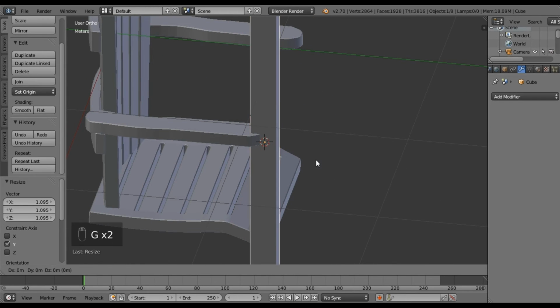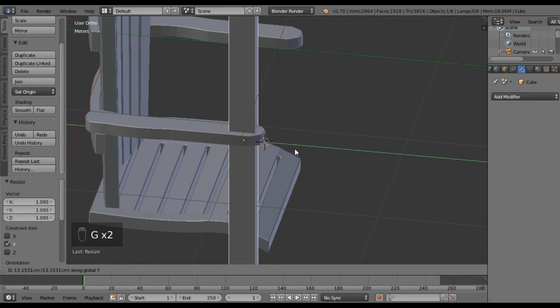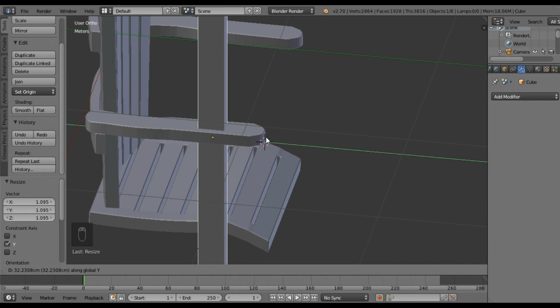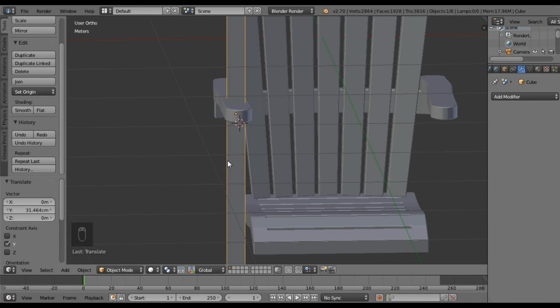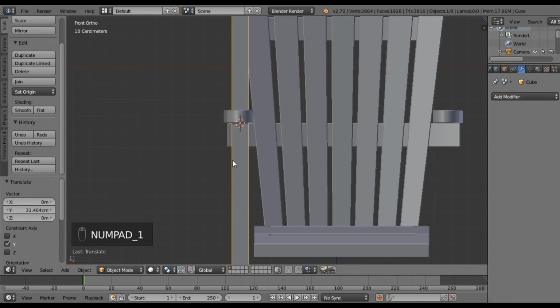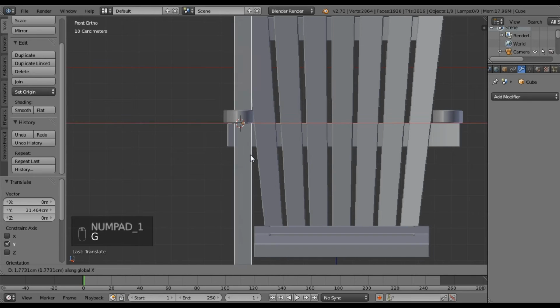Grab it on the Y and pull it in here. Somewhere right about here looks good. Okay, that's looking about right, well, maybe pull that in on the X a little bit.